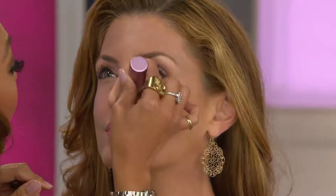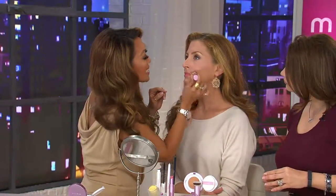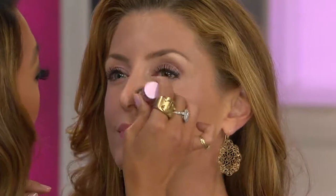When I buff it in I'm releasing very special anti-aging hydrating pure concentrated pigments. What does that mean? It's going to glide on effortlessly. It's going to give you a look that is so fresh, so moisturizing, so full coverage. But here's the best part — it's going to give the illusion of plumped, delicious, smooth, gorgeous skin.